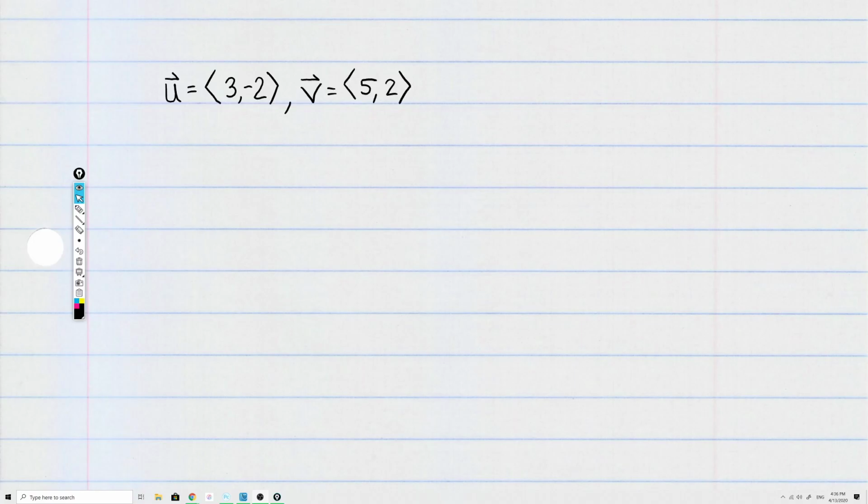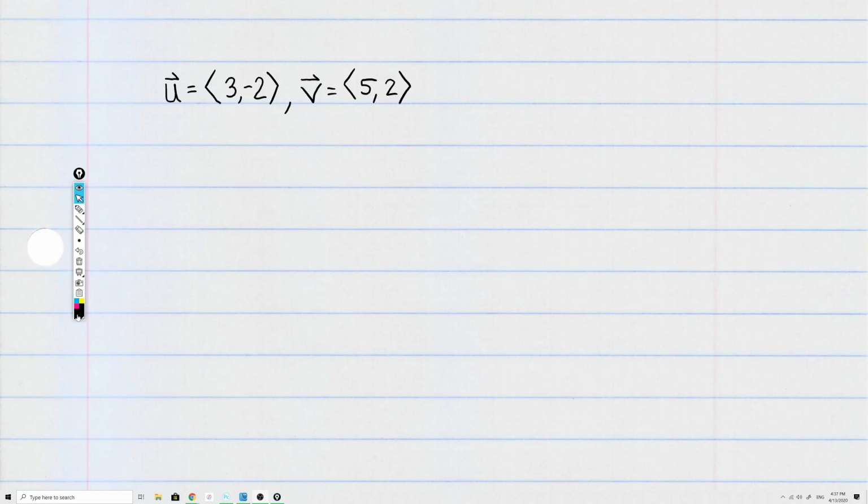Hey, pre-cal students. This week's assignment involves a new topic called the vector dot product, which you have not seen before. So that's what this video is about. I'm going to show you how to calculate the dot product of two vectors, whatever the heck that is. On the screen, you see the component form of two vectors, and we're going to define an operation on these two vectors called the dot product.